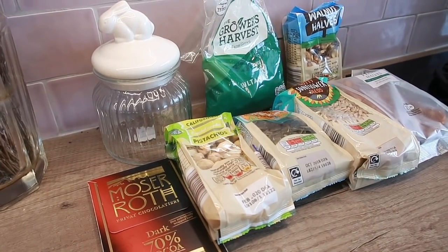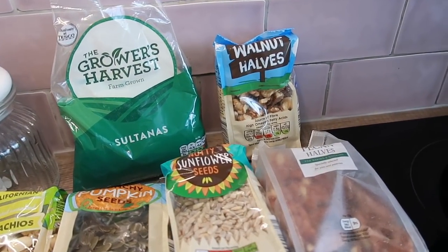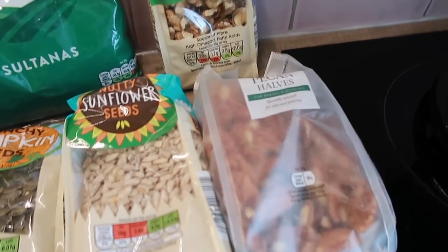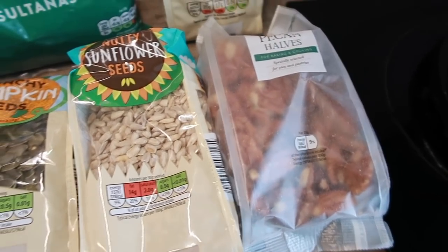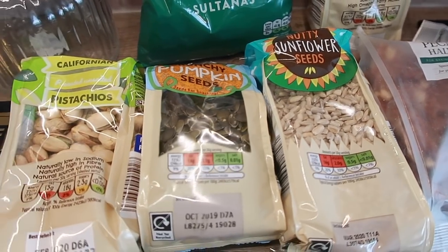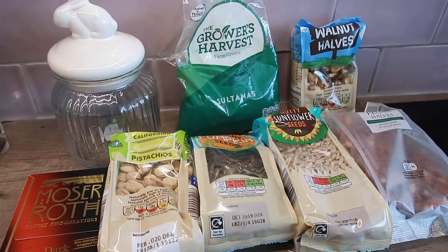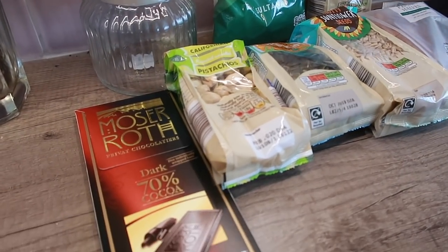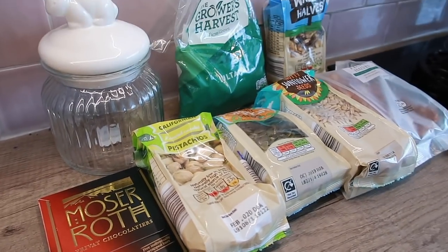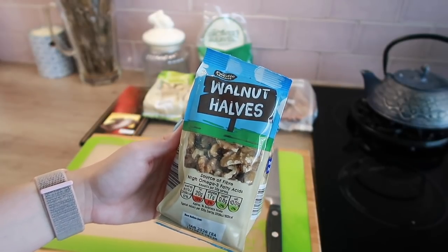Okay, so starting off with some ingredients, I always pick up a range of nuts, seeds and sweet stuff. So starting with the nuts, I'm going with walnut halves, pecans and some pistachio nuts. These are really good for my protein levels and also give me a lot of energy and are really good for my hair and skin, to be honest. I also pick up some seeds. We've got sunflower seeds and pumpkin seeds. Again, really nutritional, good for my skin, good for my iron levels, and not forgetting the dark chocolate and a jar to put your trail mix in.